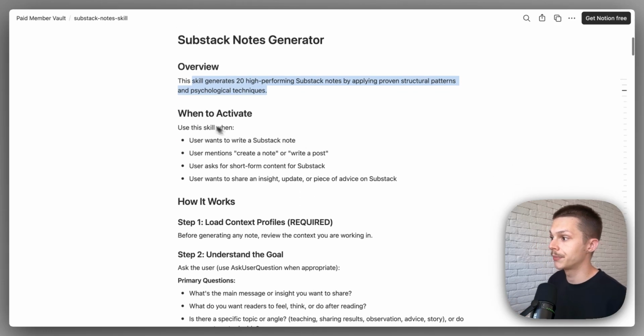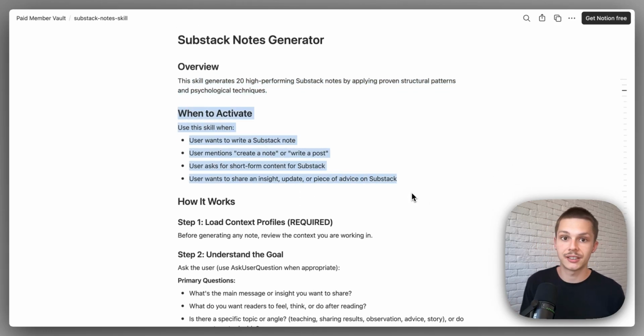All right. And if you're not familiar with Claude's skills, once you put this into Claude, you don't really need to invoke it. I mean, you can invoke it by just saying, which is what I'm going to show you here in a minute, I'm going to just tell Claude I need to create some Substack notes based off of this newsletter here. It's going to invoke it.